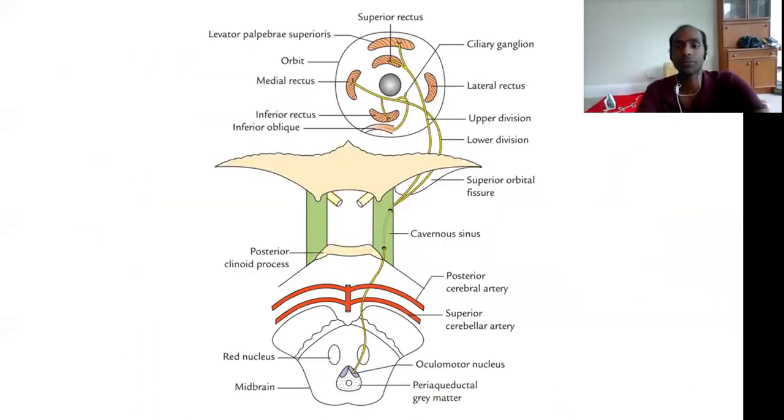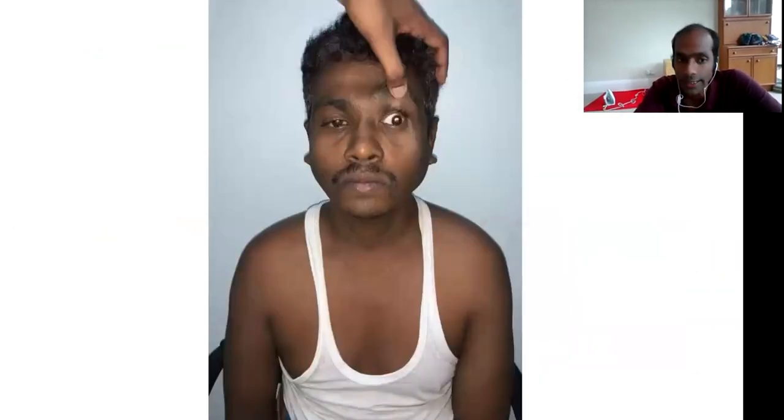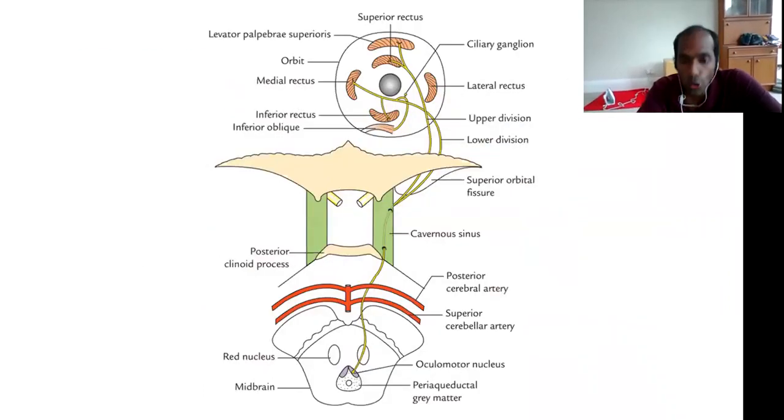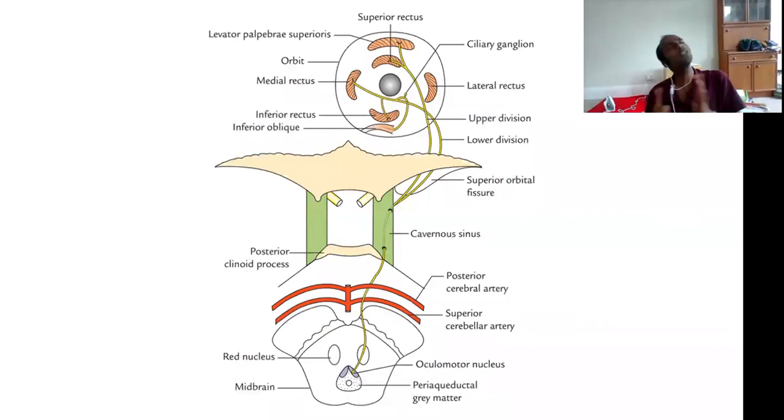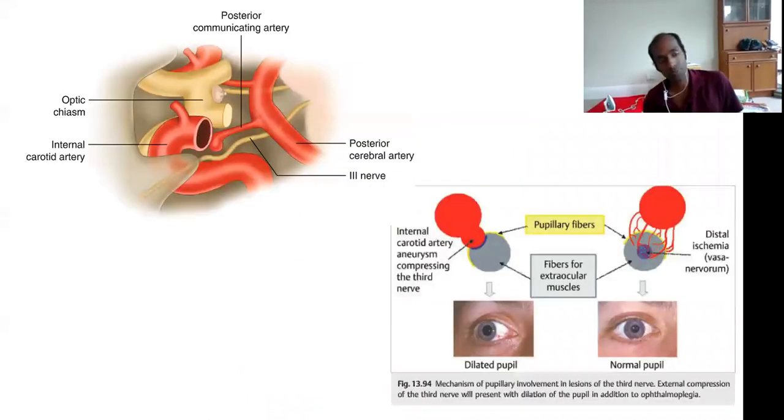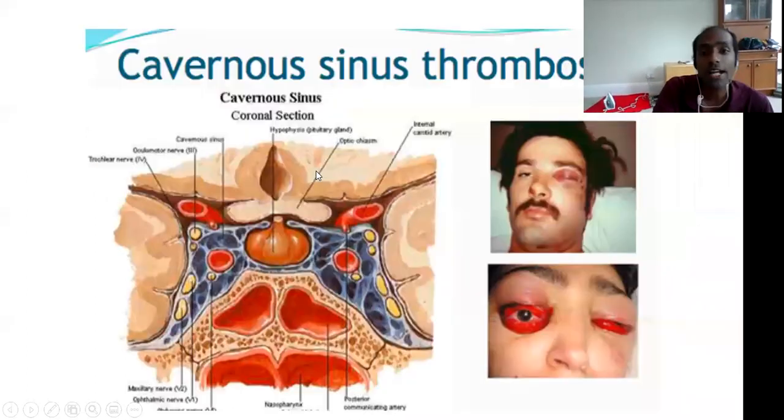Now I'm going to revise this with you. Third nerve, you diagnose it. Fine. But you need to localize it. How do you localize it? You ask yourself, could this be the midbrain? If it is in the midbrain, you should have contralateral hemiparesis or ipsilateral cerebellar signs or red nuclear tremor or some odd thing like that. Brainstem signs. If it's an isolated thing, it could be a PCOM aneurysm, but then you are looking for a dilated pupil. If there is a third nerve palsy without a dilated pupil, then you know it is probably diabetes or hypertension or some medical cause of a mononeuropathy. The third nerve next goes into the cavernous sinus.